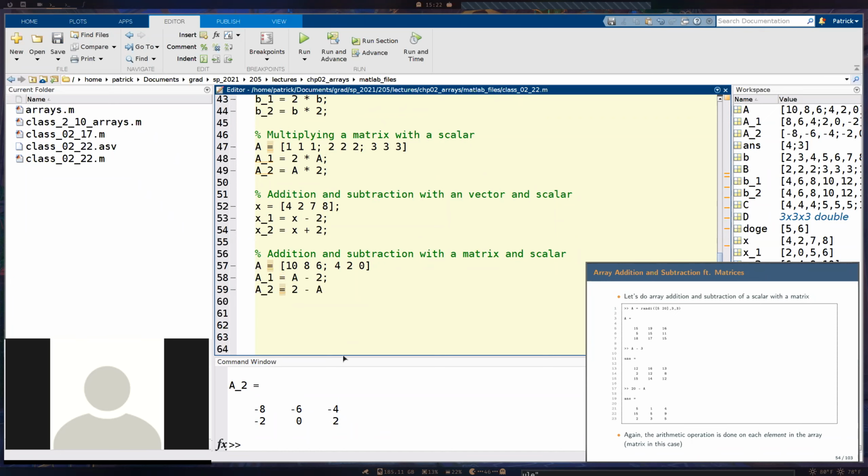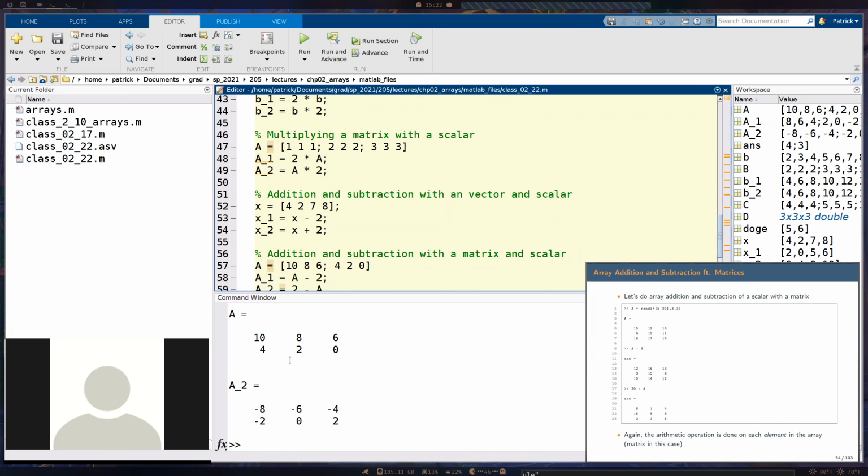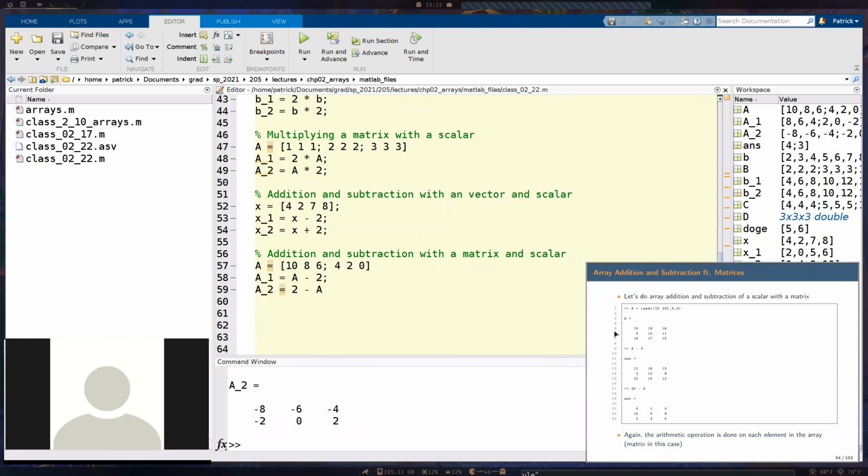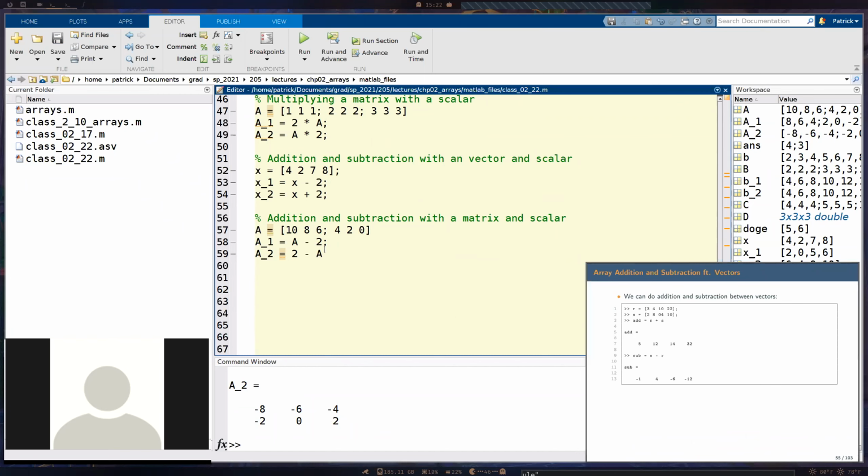So let's show this a bit better. So here we're doing basically 2 minus 10, negative 8, 2 minus 8, negative 6, 2 minus 6, negative 4, and so on. Okay, array addition and subtraction between vectors. I think we've gone over this before. We kind of touched on it.